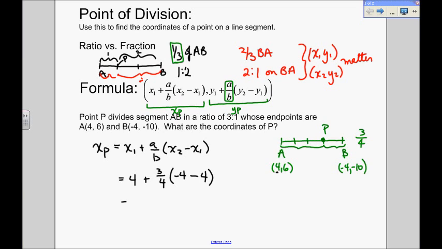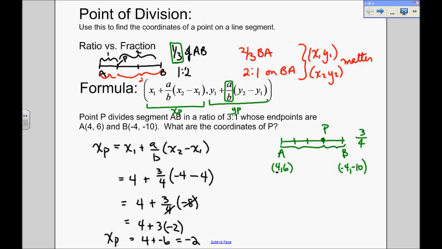As I continue, we just follow BEDMAS, so I need to get rid of these brackets. I still have 3 over 4. Negative 4 minus 4 is negative 8. Next, I can do the multiplication and the division. Negative 8 divided by 4 is negative 2. I'm still left with this 3 and this 4. Might remember this from our review of fractions. And then I have 4 plus negative 6, which is equal to negative 2. This is my x-coordinate for this point.